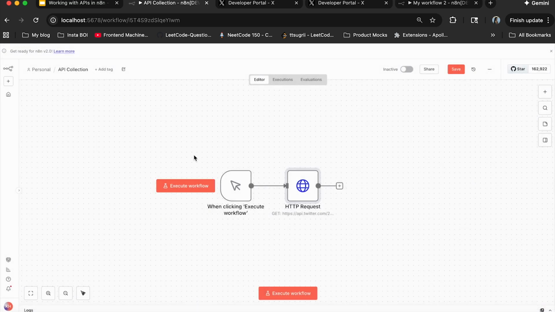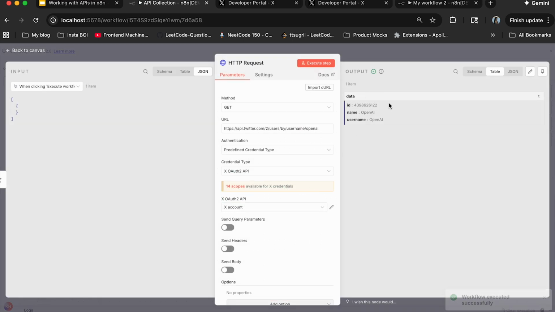I will test this connection by running this node. Yep, it is executed successfully and you can see the output here in the JSON format and also in the table. So as you are receiving the JSON data back, congrats, you have successfully connected to an API.